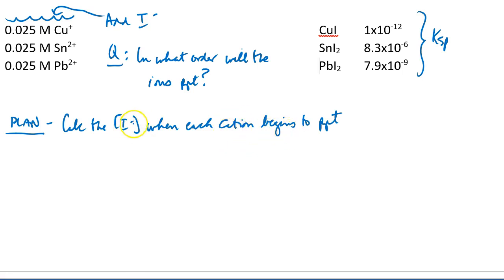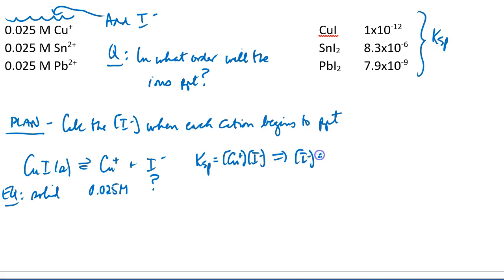Let's do it first for copper-1-iodide. CuI is in equilibrium with Cu⁺ and I⁻. At equilibrium, this solid is just starting to form, and most of the copper-1 remains in solution. What is the iodide concentration under these conditions when copper-1 is just beginning to precipitate? Ksp equals Cu⁺ times I⁻. We're solving for iodide, so that'll be Ksp, which is 1×10⁻¹² over copper-1, 0.025 molar. So iodide is 4×10⁻¹¹ molar.